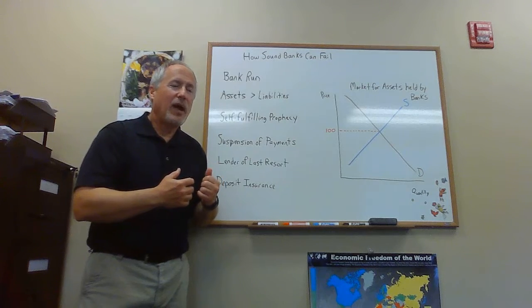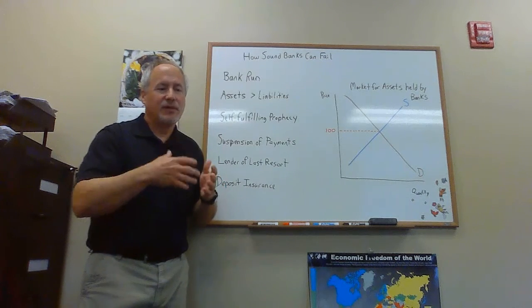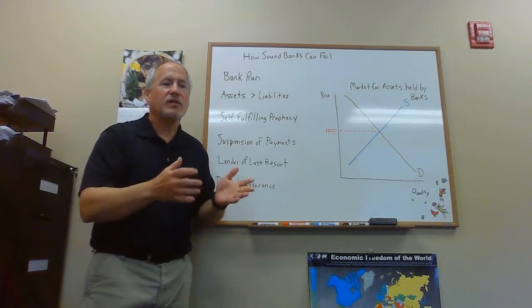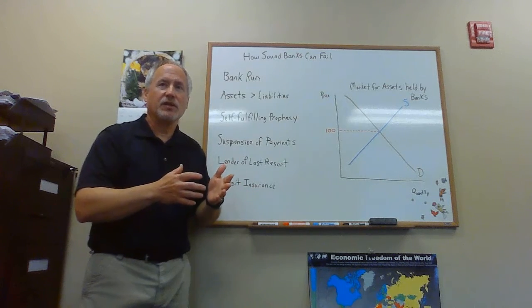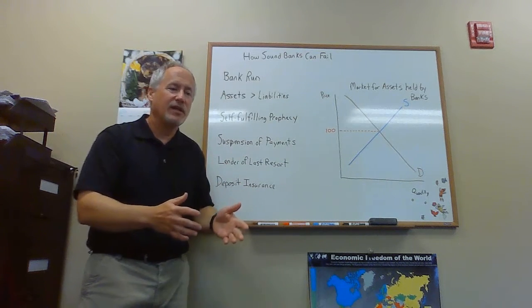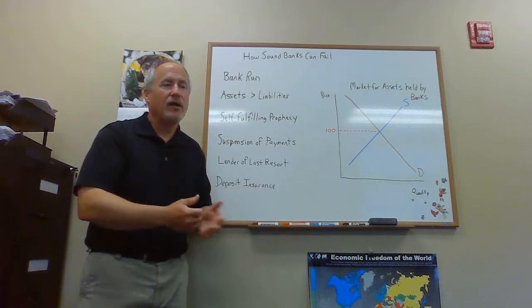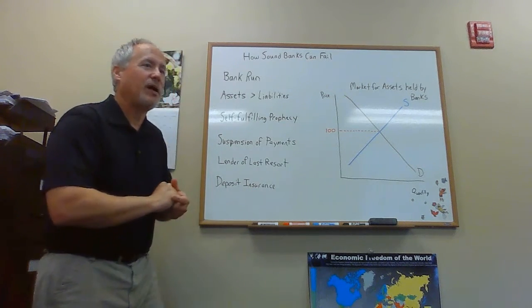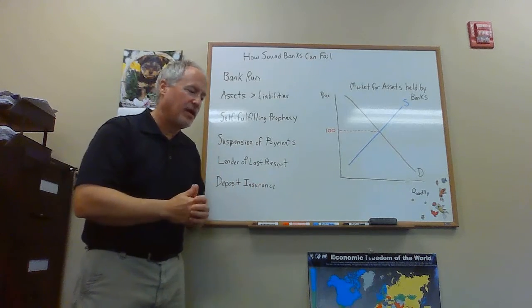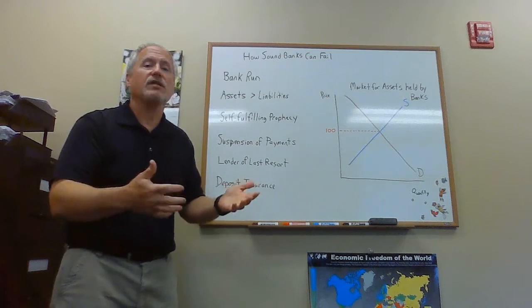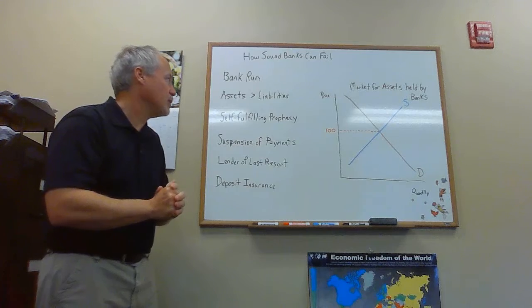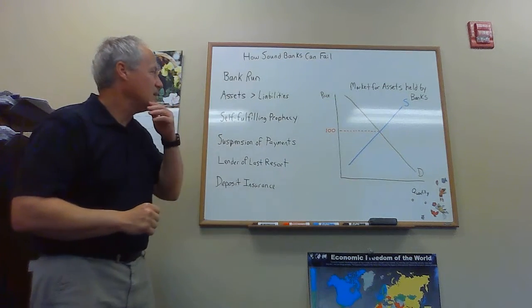But the problem that's going to end up happening with a run is that if you don't get your money out in time, then it's like musical chairs. You're going to be the person who's left without a chair at the end. The bank doesn't have money. They can't let you take your money out, and you can end up losing your deposits. You could lose your life savings when the bank fails. And many people, unfortunately, had that happen to them during the Great Depression. So that's the idea of a bank run.